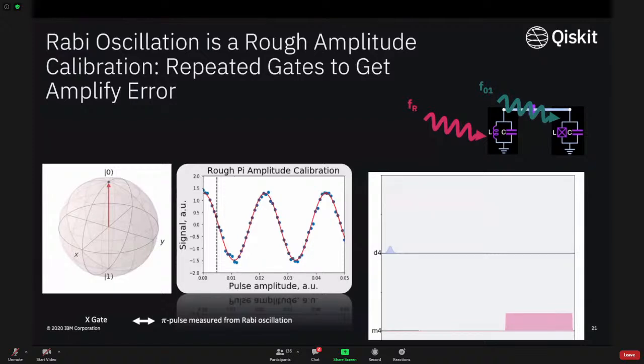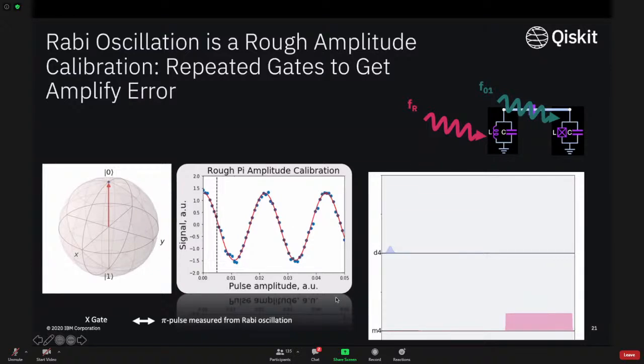Now, earlier I mentioned this idea of doing rough Rabi oscillations and how that gives you a rough calibration for this X gate. To actually get fine calibrations, I just want to give you a little bit of a sense of what you do here. To that end, instead of being at this pi pulse, I'm going to move away from the pi pulse and move to this pi over 2 pulse. To first order, I'm just going to assume there's some sense of linearity, in the sense that the amplitude that gave me a pi pulse, half that amplitude will give me a pi over 2 pulse. This assumption of linearity does become important in different contexts, and I can elaborate on that.